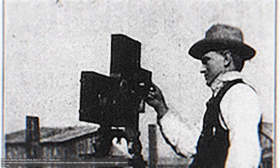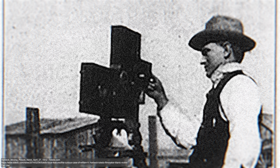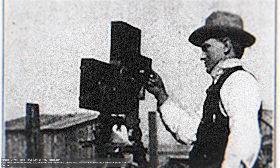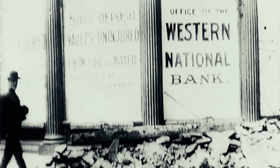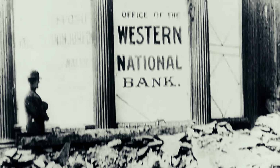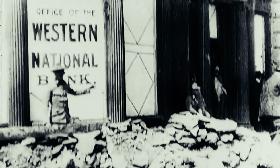Second-class passenger William H. Harbeck, a photographer, was aboard the ship. Before Titanic, he'd filmed footage of British Columbia and San Francisco after the earthquake of 1906. He'd also shot scenes in remote Alaska that he showed off in London, Paris, Moscow, and Berlin. He'd even show footage to President Taft. Harbeck loaded 110,000 feet of film aboard Titanic, enough for about 100 reels, along with 2 film cameras.